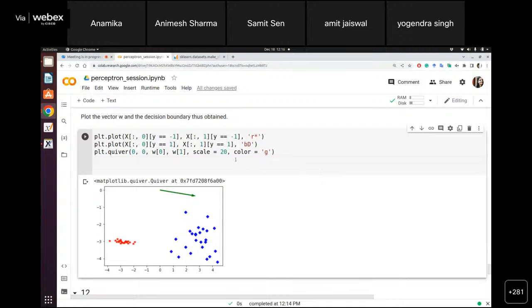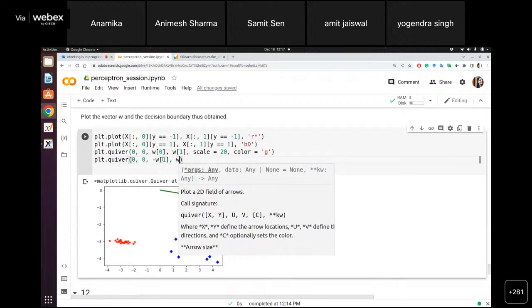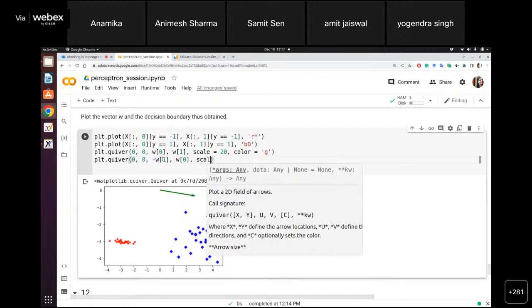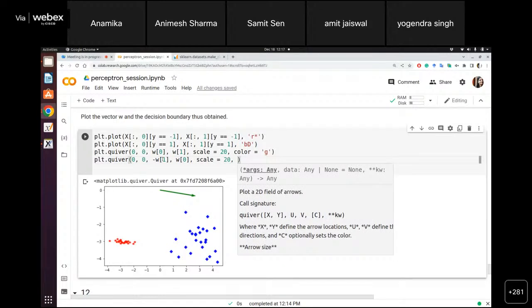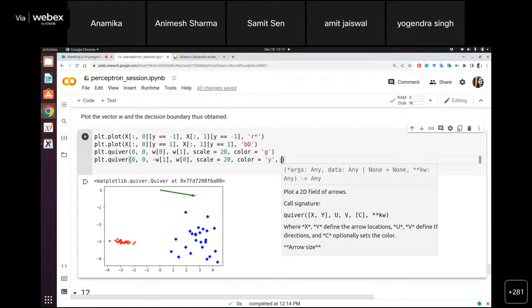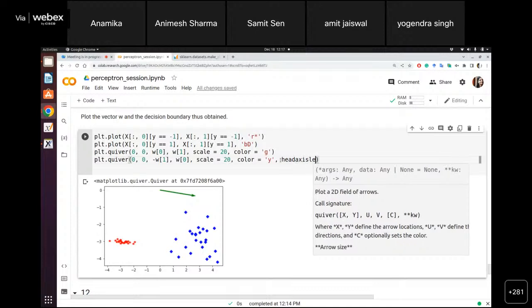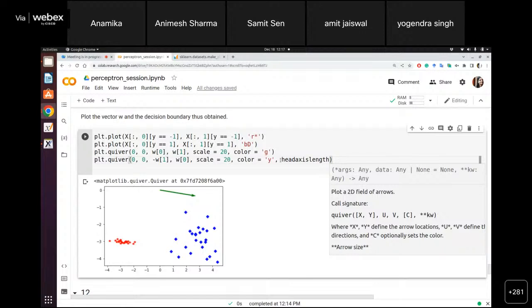I am simply using plt.quiver two times, once again, in order to have the perpendicular decision boundary. If there is any other way, you can proceed with that also. So given W0, W1, one side of the perpendicular vector will be minus W1 and W0, right? Once again, we can have some scale, keeping some value. Let me have some color. I don't want an arrow here, right? In quiver, by default, you get this arrow. We don't want the arrow, so I will mention that by using some more parameters. You can check out the documentation of quiver whenever needed.